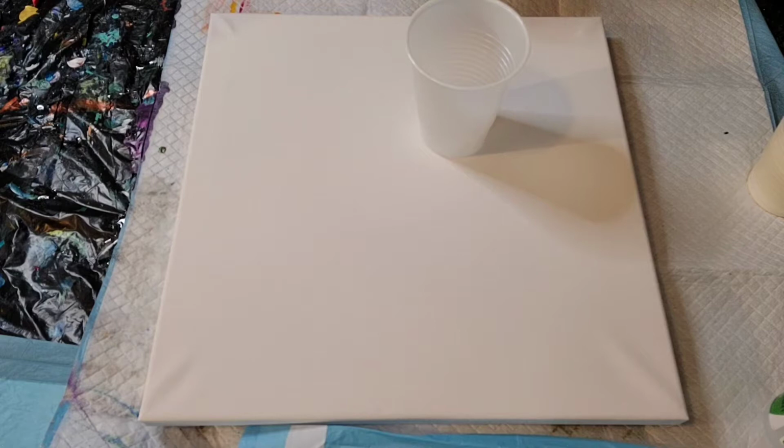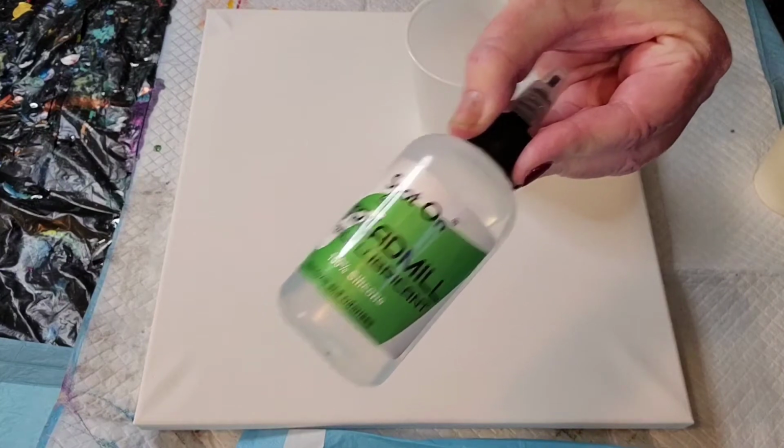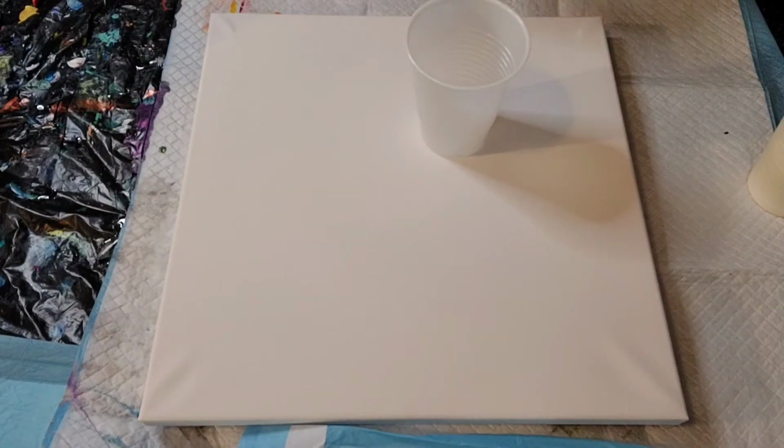So I have put Spot On Treadmill silicone in 2 of my colors. Only 2, and there's 6 colors. Because I don't want the whole thing to have cells. I want to torch in specific areas and get some cells. So that's why I only put it in a few.